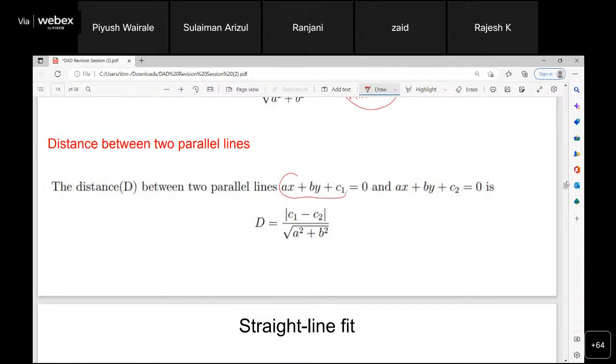So suppose this ax plus by plus c1 is line 1 and this is line 2, right? Okay, so suppose we have this general condition, L1 and L2. Now using this, can you tell me what are the conditions for perpendicular and parallel lines in terms of a and b? Yes, anyone? Perpendicular lines, one line should be ax plus by plus c1 and the other should be bx minus ay plus c2.